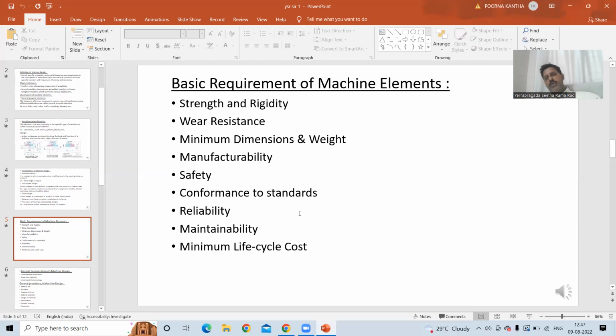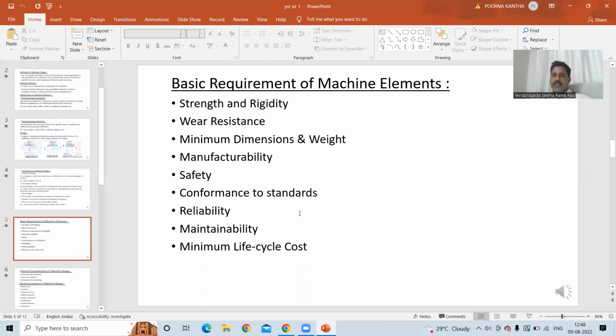And the safety also. Safety is an important factor while an operator is standing in front of a machine or in the steel plant furnaces, whether the operator is able to withstand the temperature generated in the furnace. If high pressures or high temperatures are working in the equipment, you have to see whether the operator is able to withstand all these or not. And conformation to standards. Whatever product you are manufacturing should conform to a particular standard, which is set by the government and the local bodies.